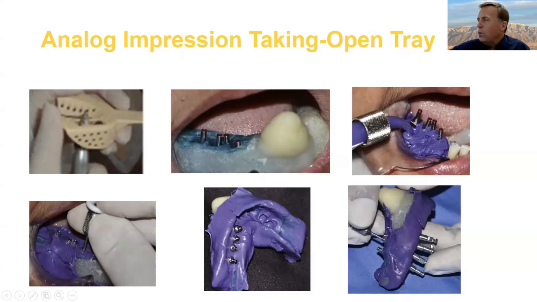And then what we'll do is screw the analogs on here just like this, the correct analogs that match that platform, and then make our soft tissue in our model. The beauty of this is that once you've taken this impression, this never moves. It doesn't move here. So it's always going to be in the same position that it was in the mouth. I think you guys know why that's important, but we'll talk about it a little bit more in a minute.